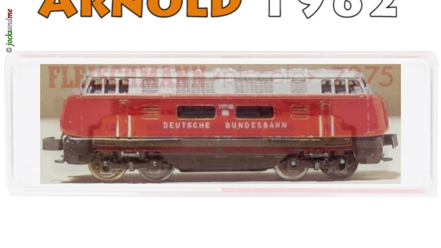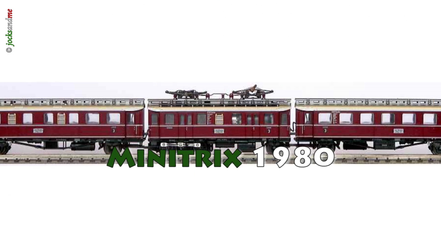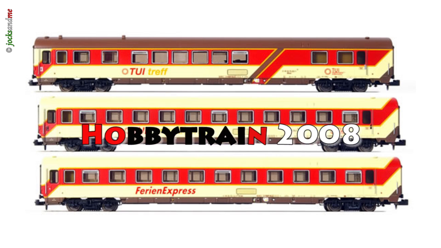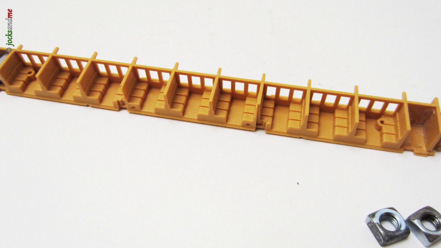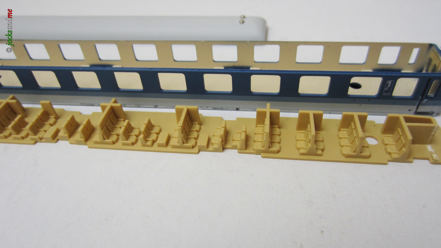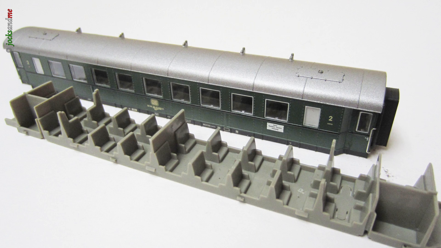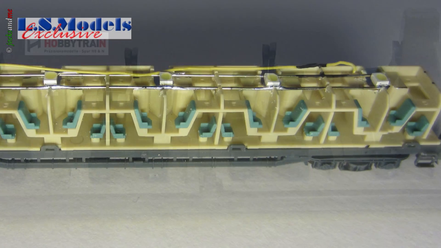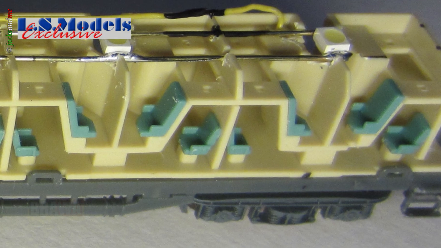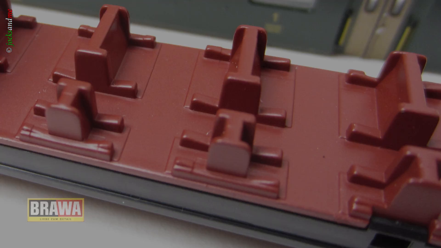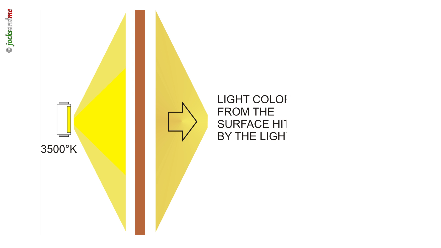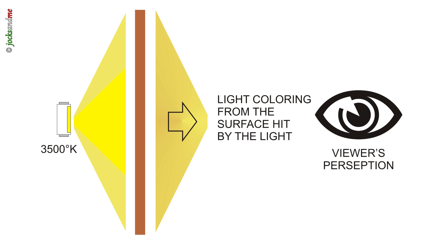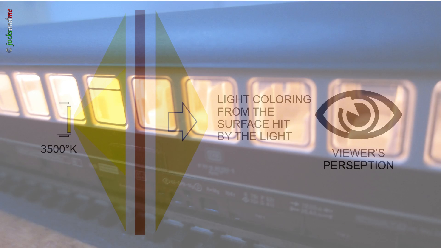Production of N-scale models has begun in the 1960s. We have seen during the years a very good evolution in quality and detail of the products. Today we have a large range of products which are very good and detailed. However, the same has not happened for the interior fittings. They have been available from the start, but they are completely missing colors and decoration — a black spot in the production. There are some exceptions, like Hobby Train and LS Models and others. Some brands have made attempts at reproducing coloring and decoration. The perception of color by a human being is based on the reflection of light, so if the light hits a very plain, single-color fitting, then you will have a wrong perception.